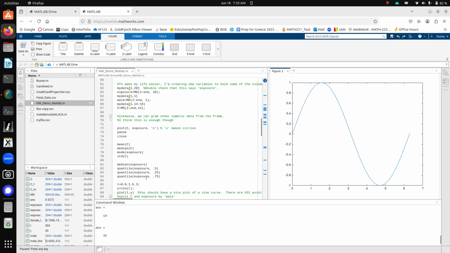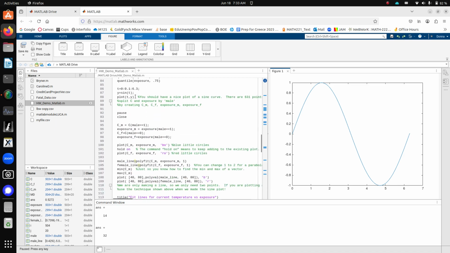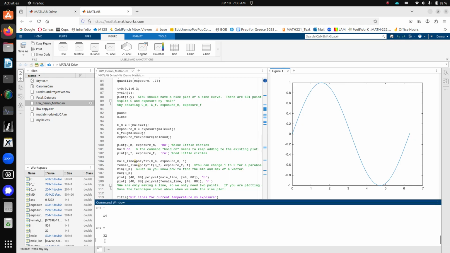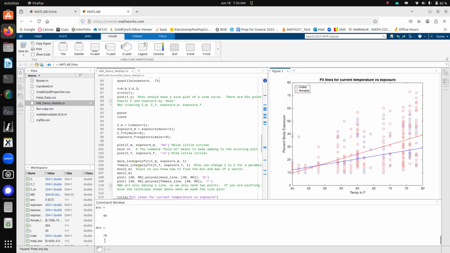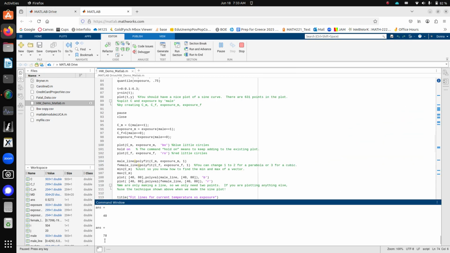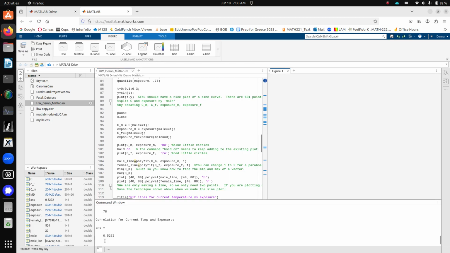Now I'm going forward to line 88. I plot T against Y. And then again, I want to pause. Actually, I'm on line 92 because I paused. So I click here and hit enter. It'll close that plot and so forth. And so I go like that, reading your whole homework. Click enter.